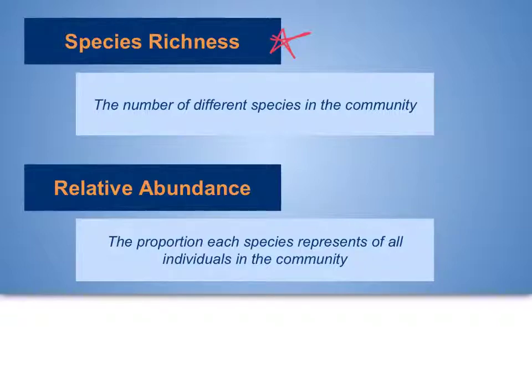The other criteria that describes species diversity is the relative abundance of those species. You might have a lot of species, but some species might be particularly abundant in the community, while other species might be very scarce on the other hand. So relative abundance is defined as the proportion of each species, or the proportion that each species represents of all of the individuals in the community. So you might have 100 individuals. 99 of them might be of one species. It might not, and then the other would have a relatively low relative abundance.